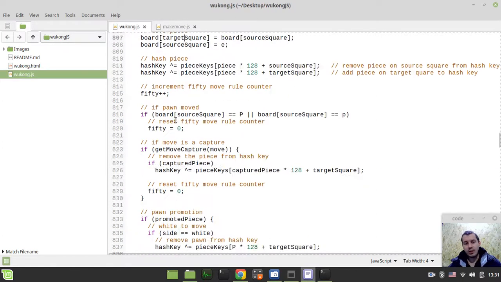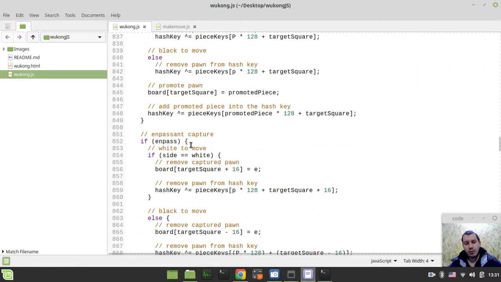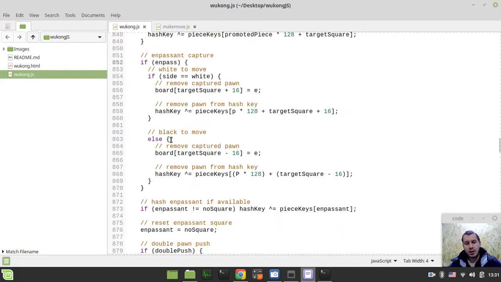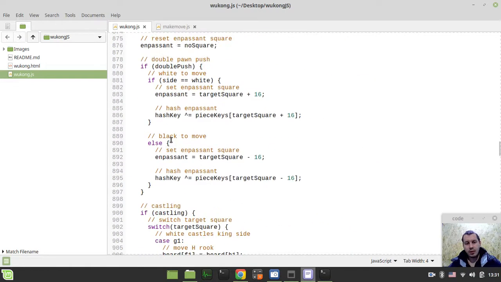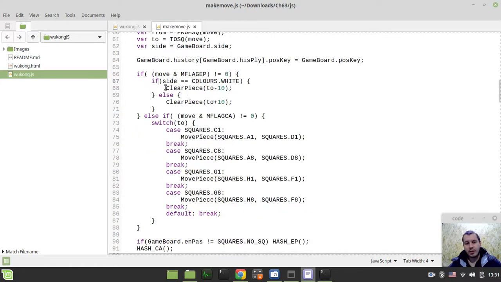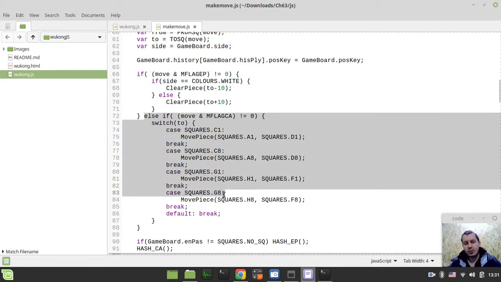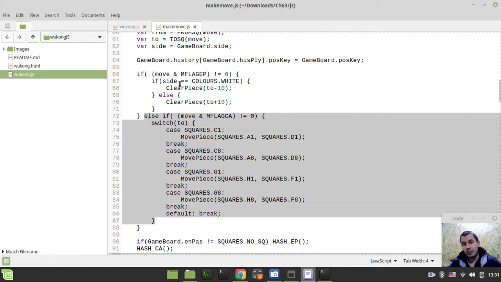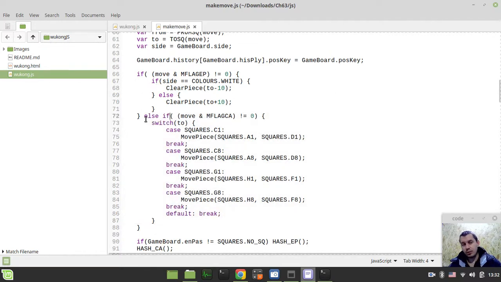In my case, every time I check for en passant, and also every time I check for castling. But what he does, he checks for en passant, and if this is an en passant, he would never get to checking whether this is a castling. So this kind of works faster. This expression is not getting evaluated, and that's how we can gain some sort of a speed there. So I hope that's clear.